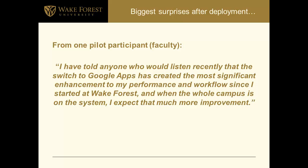We did have special classes for administrative assistants by themselves because their needs are very similar, and we had the administrative assistants from the IT department sit in on those sessions and share their own experiences. And so showing them how to set up shared resource calendars and how to manage those and be calendar proxies was really critical. It was very important to get the administrative assistants on board.